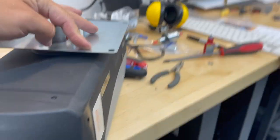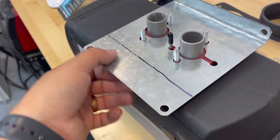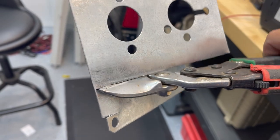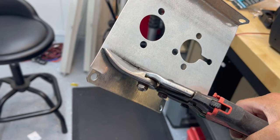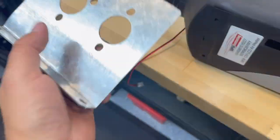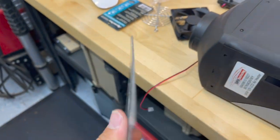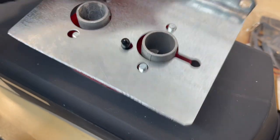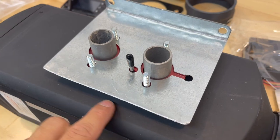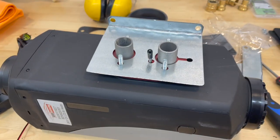Mark that, take your cutter wheel and chop it off - tin snips will cut it too. After cleaning it up with a little file and rounding the edges, this is what we're left with: nice and clean with a 90-degree bend here, which will mount right in the case.